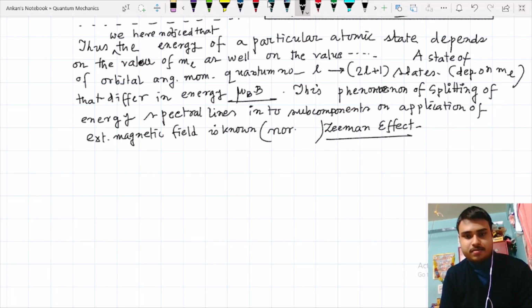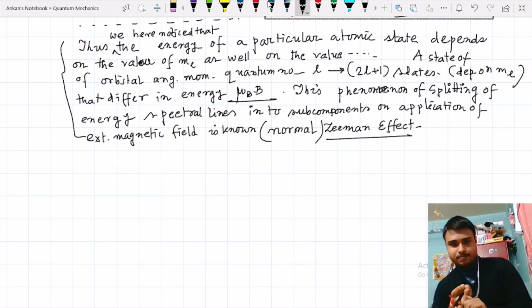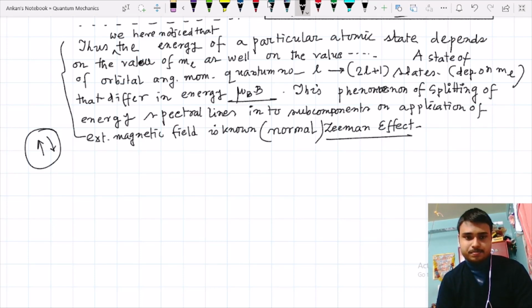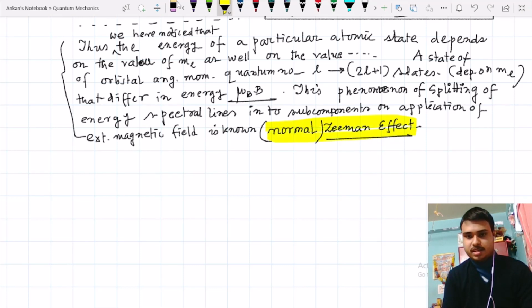is known as the normal Zeeman effect. This is not the complete story regarding the Zeeman effect, because before the concept of spin, it was assumed that only the angular momentum of the electron is present. From the Schrodinger equation we can only get the concept of orbital motion, not the spin motion of the electron. So we assume orbital angular momentum. It is also true for the case where the spins cancel each other, the paired electron system, where there is an up spin and a down spin, so the spin effect cancels out. So this is not the complete story. This is known as the normal Zeeman effect, which is due to the orbital motion of the electron only, where we have considered only the orbital angular momentum and orbital magnetic moment of the electron.